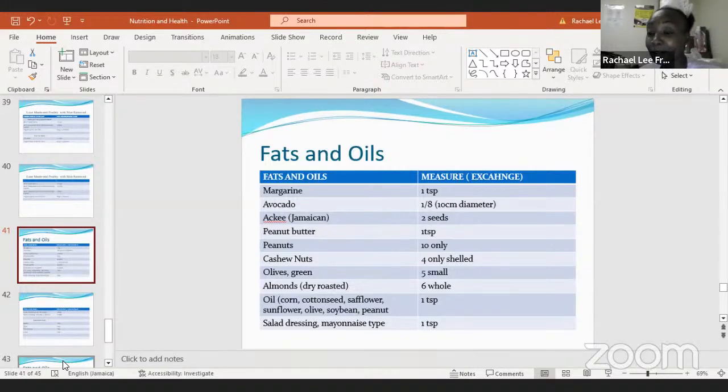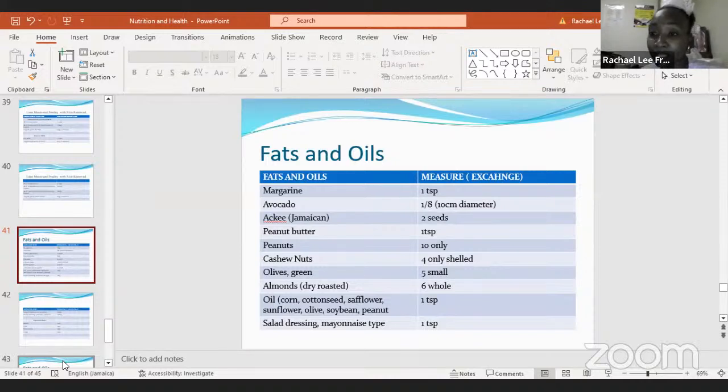Now, avocado, I'm not sure if a lot of persons know that avocado is very, very high in cholesterol. Yes. So when you're having 3 and 4 and 5 slices of pear, it's not safe. And as I said, God really knows what he's doing when he has a lot of these things that are seasonal, because if we were supposed to get that right throughout the year, a lot of us would be in problems.